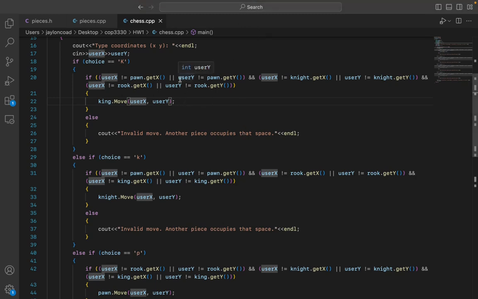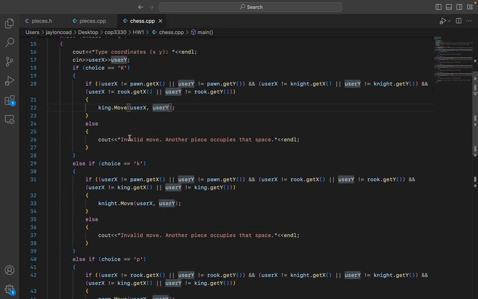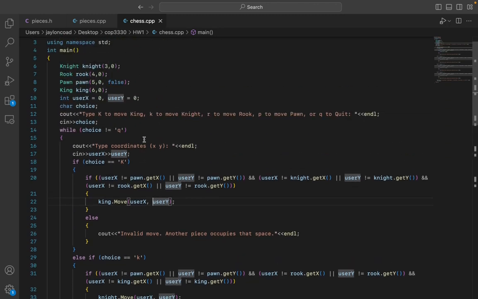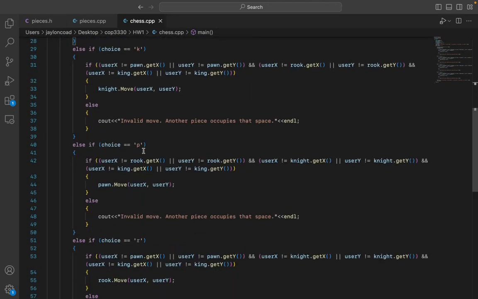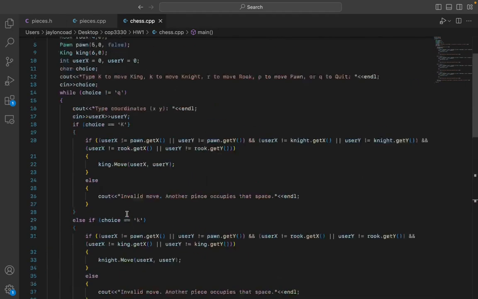So it checks against the other three, and it'll make sure it's not one of those. And if it does, then it'll go to the move function. That's the same for all of those. And if not, then it'll say it's an invalid move. That's pretty much it. They're all the exact same, really, just different calls because they're different pieces with different move functions. So it'll just redo that and take in another choice.